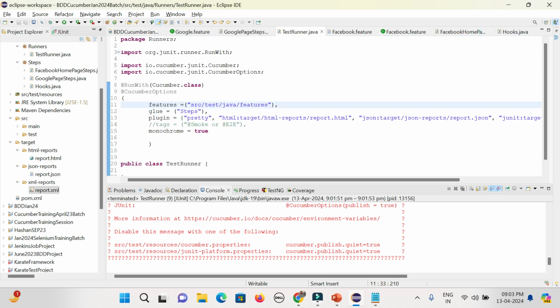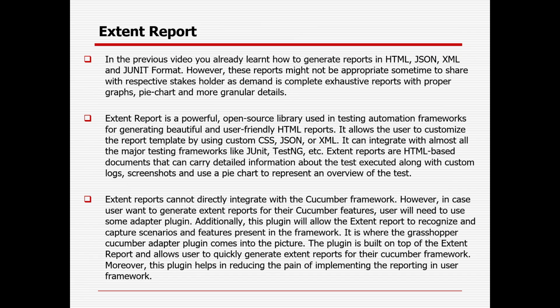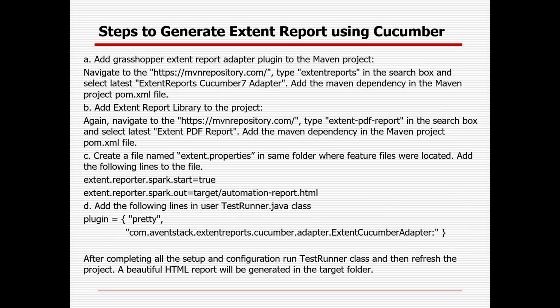But still, those reports do not always look good, so I would go for a better report, right? So as of now, I could say that the HTML report is the best report which you can showcase to the stakeholders. Apart from that, there is an extent report. There are a couple of customized reports based on the organization, your customer, and your project needs that are still fine. At some point, you need to invest more time and create those reports. Okay. So sometimes this report does not look good.